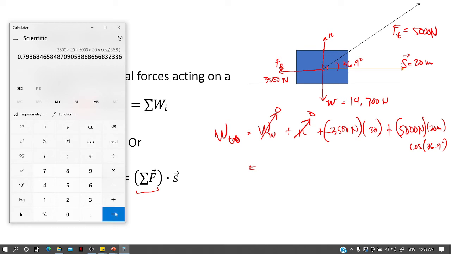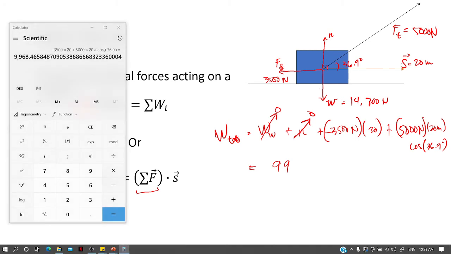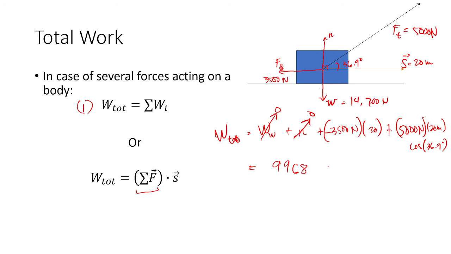Okay? So, we will have here 9,968 joules. Okay? Or, since our lowest significant digit is 1, because the trailing zeros in 5,000 are not counted since there's no decimal point, we can just write this as 10 kilojoules. Or by 10 kilojoules, this is actually 1.0 times 10 raised to 4 joules. So, those are the ways you can write that.